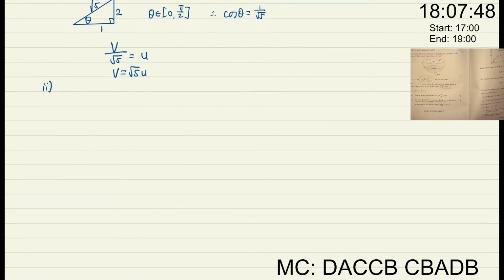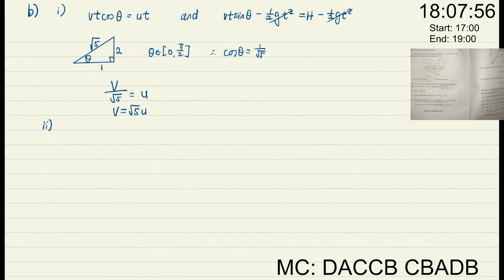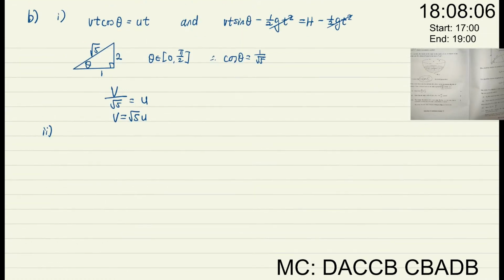Let's go. Show the particles collide at time t. Okay, so this time they want to involve the times when they collide. It's interesting because it means that the horizontal projection speeds determine that they're always going to be one above each other. They're never really going to be one ahead of each other. So the question is just focused around having now Vt sine theta equals h, just h.